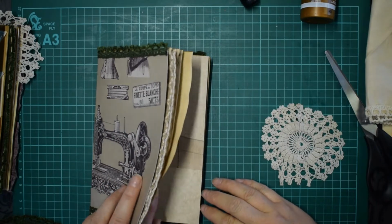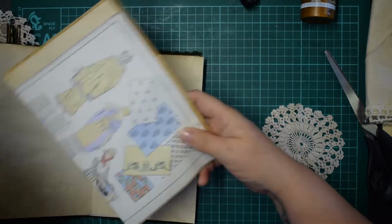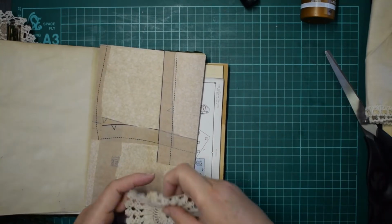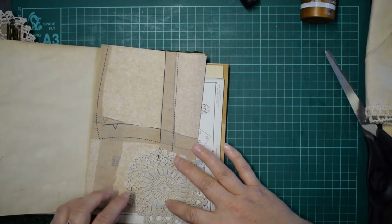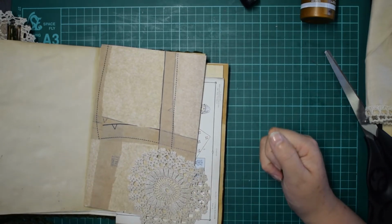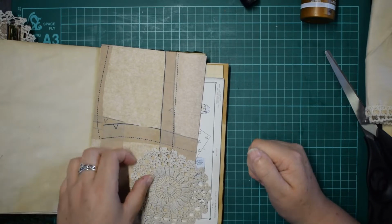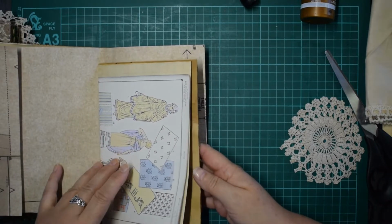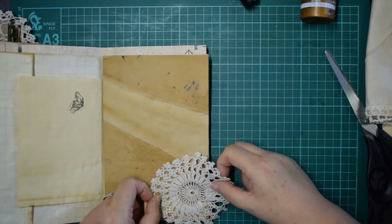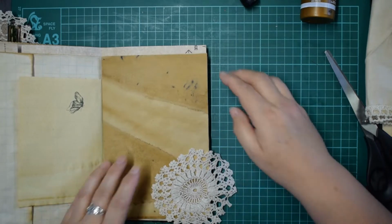Right. I think I might put it on this nice pattern page. Oh no, that's a pocket. We could still put it on there, couldn't we? If we popped it, and then that's going to be a nice pocket. I don't know, I don't like it on there. How about you? Oh no, I like it more against this background because I think it brings the pattern out a bit more. Yeah, we'll do it on you.